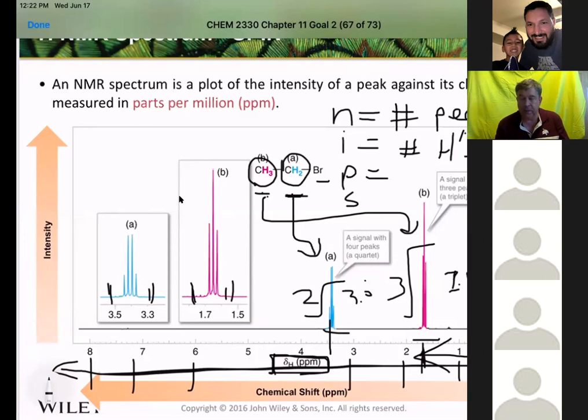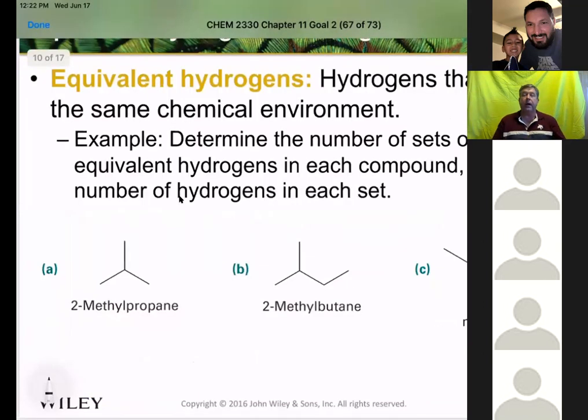All right. So let's look at what we mean by the number of peaks we're going to have. The number of peaks is all based on the number of equivalent hydrogens. Equivalent hydrogens really means the hydrogens that are in the same environment. Meaning that if we picked a hydrogen and looked at it in a different part of the molecule, is it going to see a different environment? Is it 2 bonds over attached the same way, is it 3 bonds over attached the same way? That's what we're looking for.